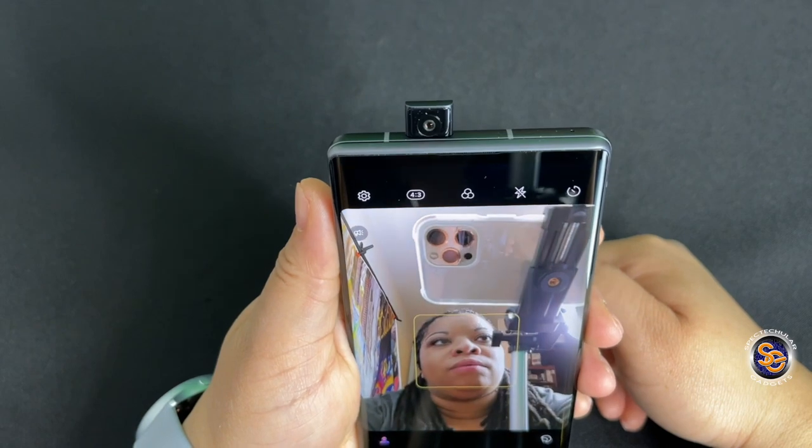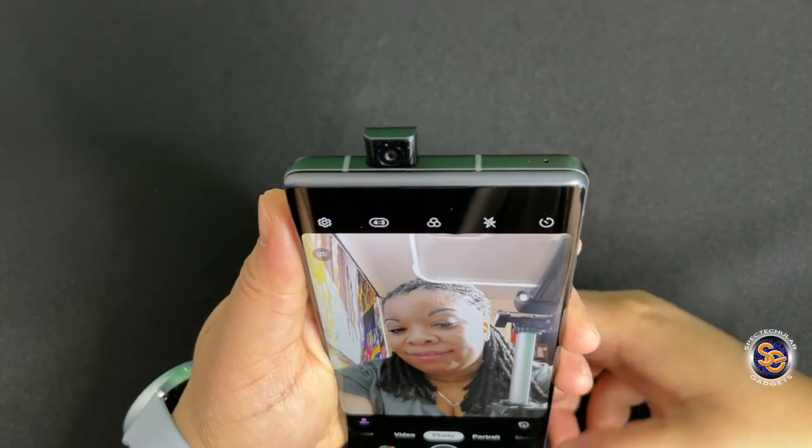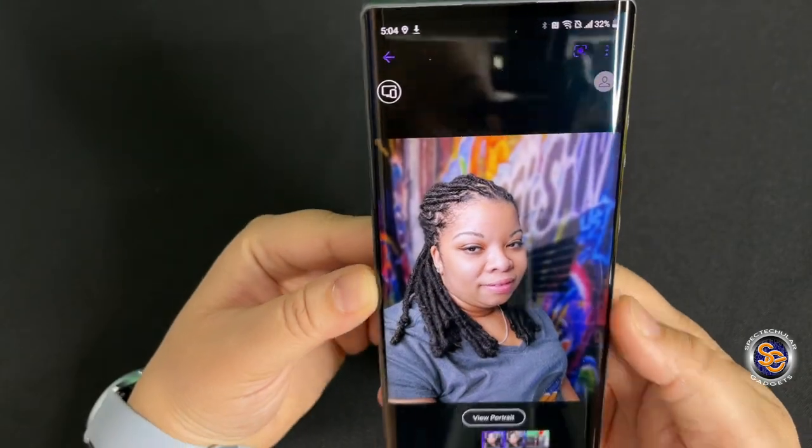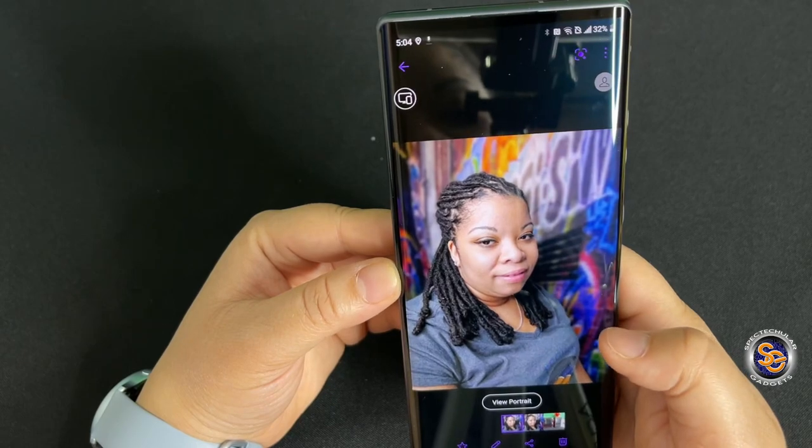Now to take a look at the selfie camera, it popped up from the top of the device as you see. I'll snap a few pictures so you can get a feel. So here it is. One is portrait and one is just a regular photo.